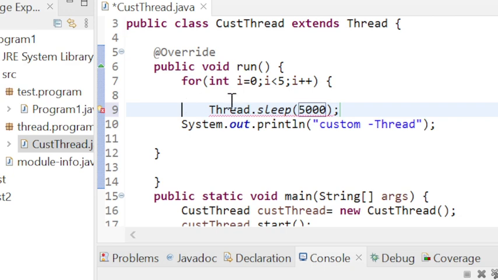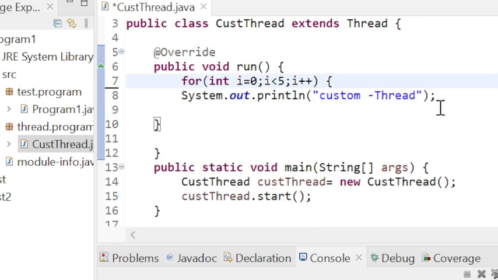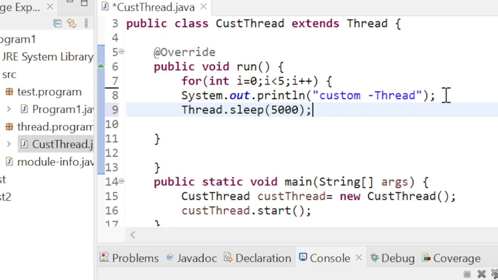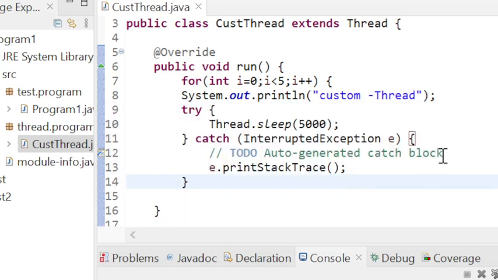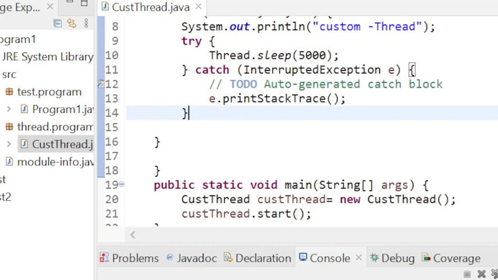Let's print, and after printing I need to sleep it. Because Thread.sleep throws an exception, you need to handle this exception here. Let's just handle it and run it.